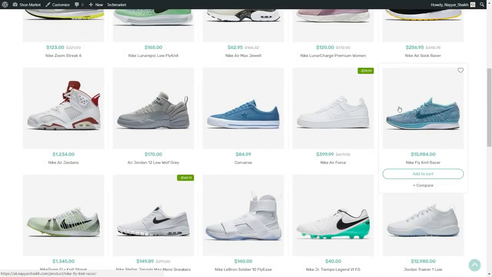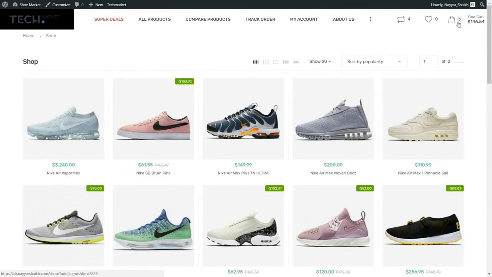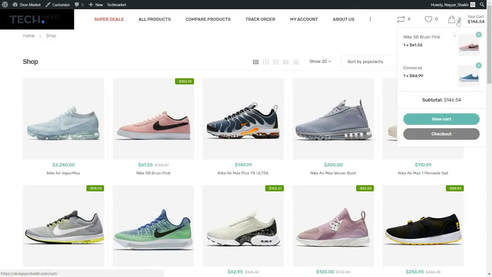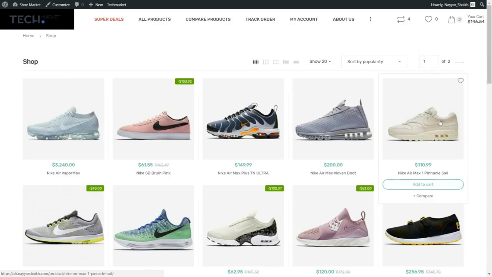Okay, this is very expensive. Let's add this one. Hover here and click on add to cart. So we have added 2 products in the cart. Now at the top you'll see besides that cart icon or that bag icon, it says 2 because we have added 2 products in our cart. Now let's click on here, and here you'll see all the 2 products which are added in our cart. Now either we can remove this from our cart, or we can view our cart, or we can check out. So let's view our cart.